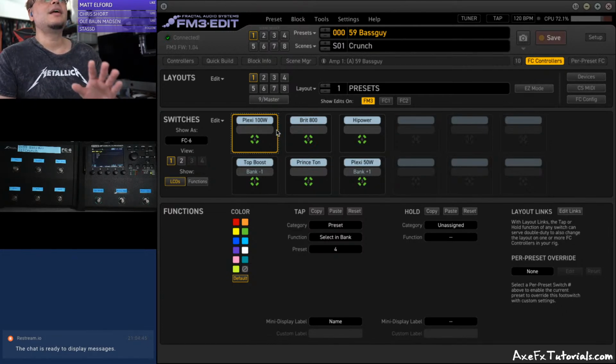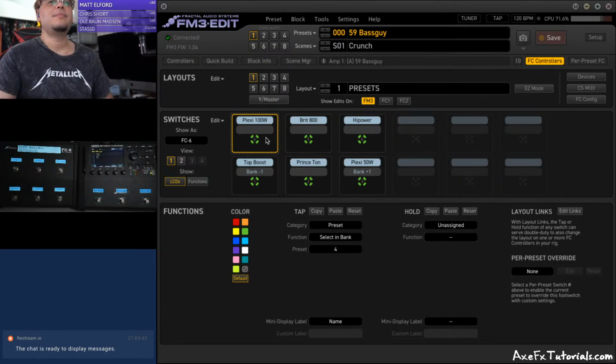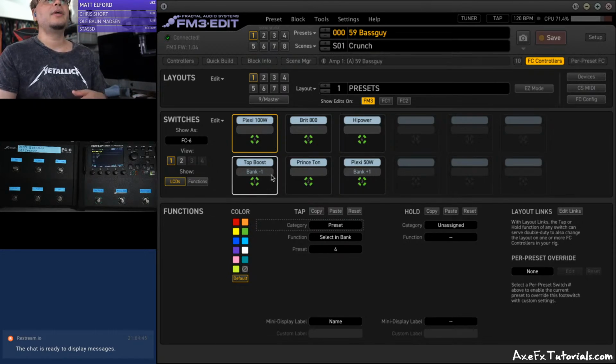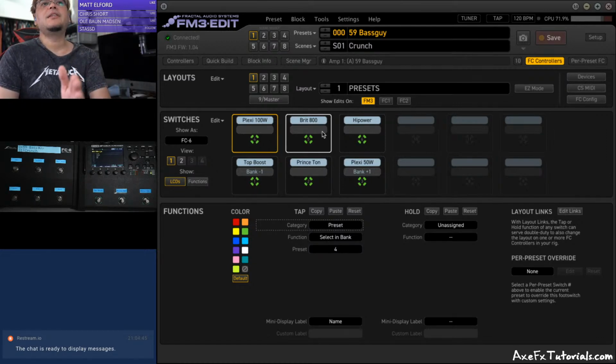even if that's not fast enough, you can go here and put scenes on here. I'm not going to do it just to keep the integrity of the layout for now, but you could come here and change the category to scenes and put scene 1, 2, 3 here. So that's an edit you could do. You're on your preset page. You can go 3 presets at a time, and you could jump to scenes really quickly.